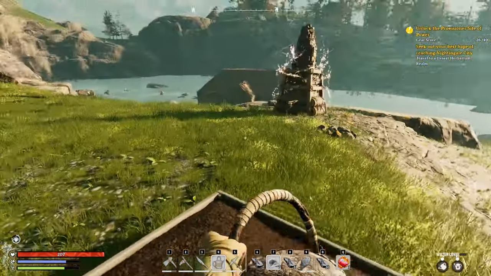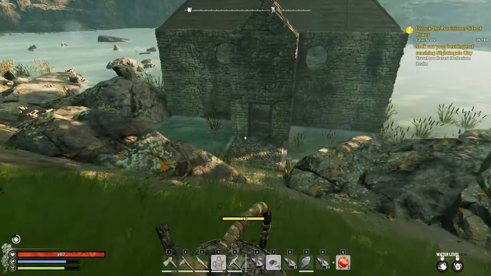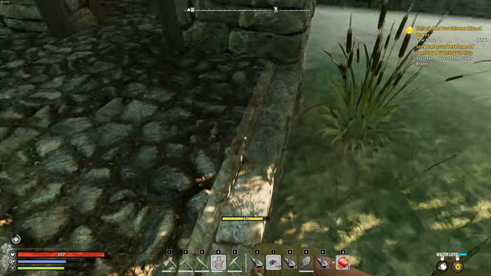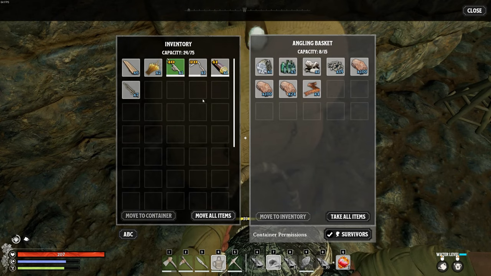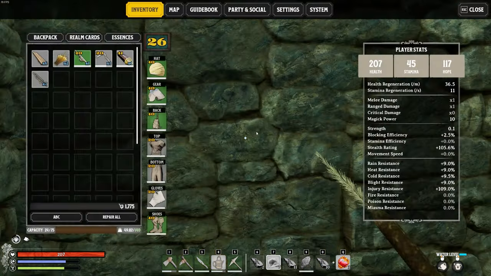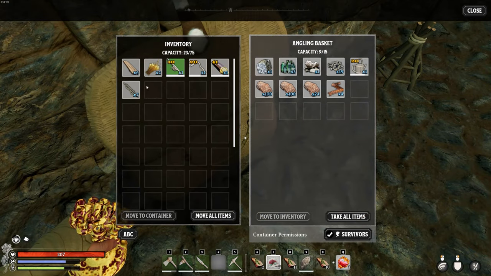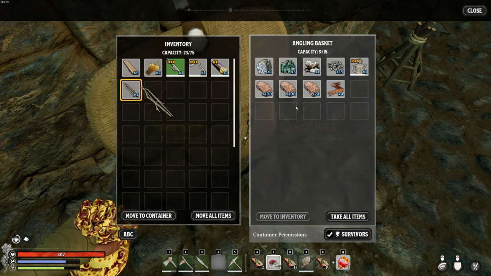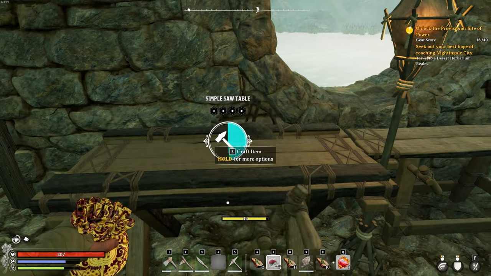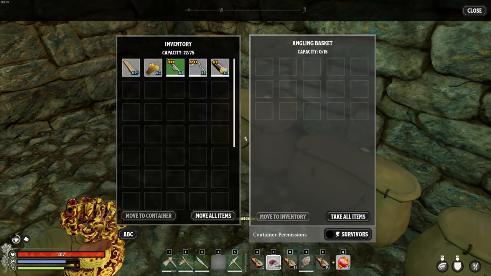So to do that, you're just going to left click. And I may as well just fill that up. I don't know how much it carries. So let's just put this by the door. I'm going to have to take it out of my hotbar. Put it in there. Sticks in there as well. There we go. Right, next thing.